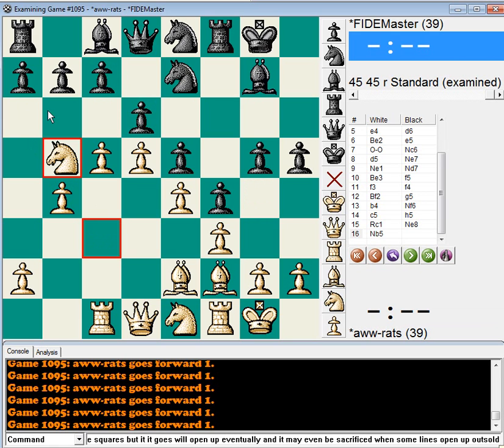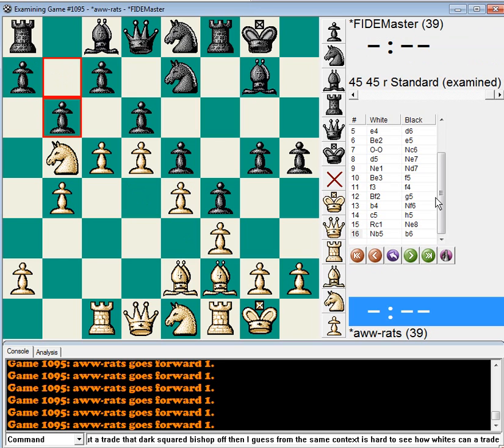Okay, so I play knight b5. Now, perhaps he's afraid of some kind of tactic where maybe I take on d6 and gobble that pawn on a7 because I have a couple of men on it. So that kind of explains his next move. But his next move is also a weakening move. He plays b6, and this just kind of gives me a couple of holes that I didn't have before.